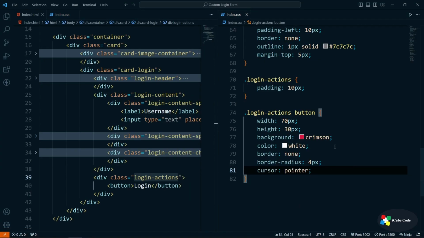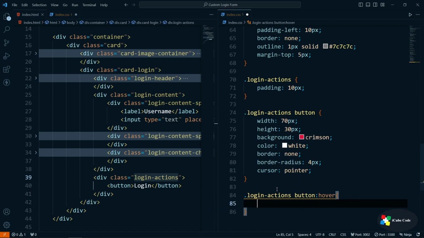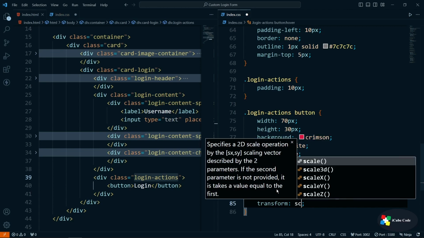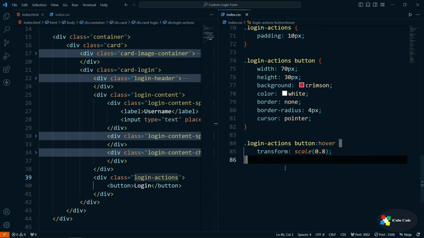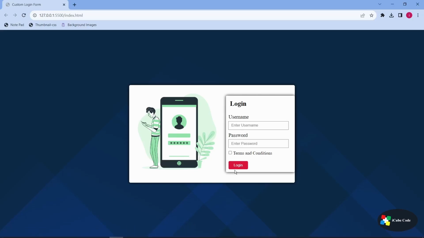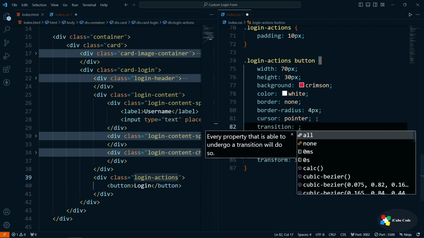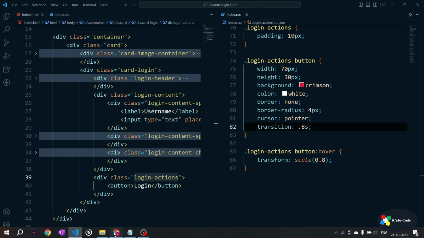Okay, and once I hover over it, I want the scale to be less. So that effect we can create now. I'll say transform, which we saw in the last few previous videos, how we can scale up and scale down, 0.8, I'll say, the scale property. And let's go back and hover over it, and you see this is the effect we are getting. And if we want it linearly, we can use transition on this button as 0.6 second or 8 second. Okay, so that will work good.